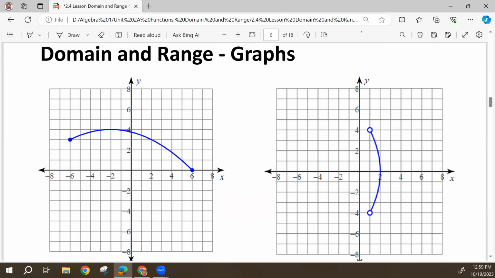And we won't always just see points in the coordinate plane. Sometimes we're going to see lines or curves or different types of shapes in the coordinate plane. And we can write a domain and range for those, but we're going to write them in a little bit of a different way because whenever we have a line, it contains a lot of points, and we're not going to be able to pick out every possible x or y value. And so we'll write that in form of an inequality.